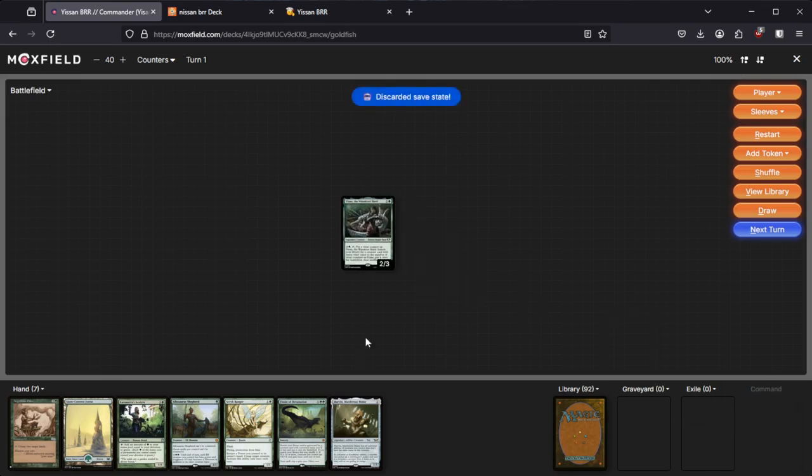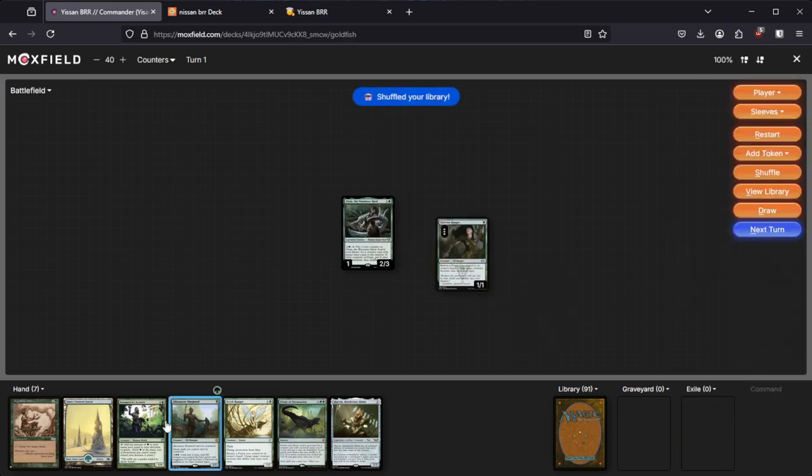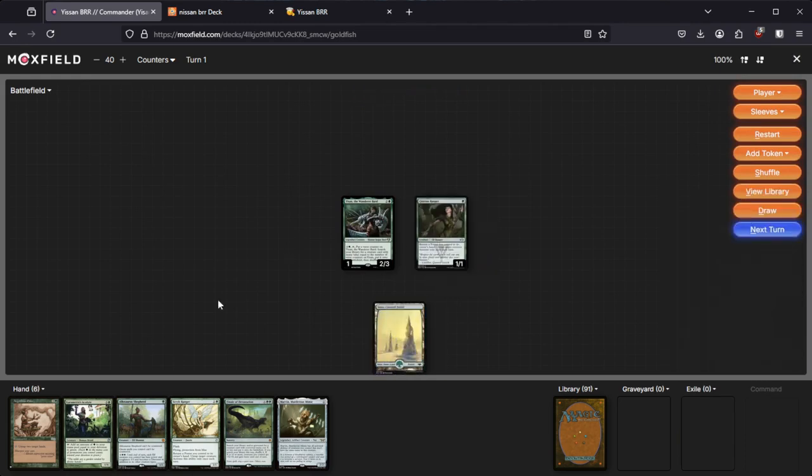So, say we have Yisan out, right? Yisan has a counter on him. We'll go grab Kiron Ranger real quick. Kiron Ranger says return a forest to your hand, right? And you can untap target creature. Say we have all the mana we need. We have 100 mana floating. It's not going to happen right now, but like, just say you did.